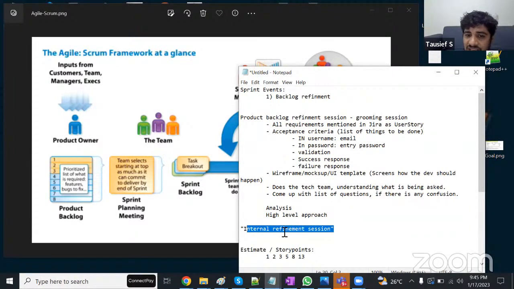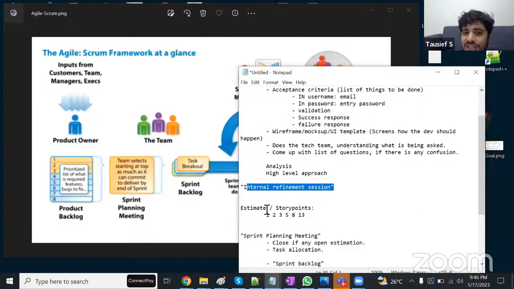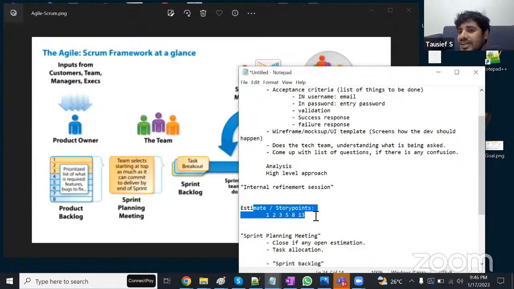They might just say in sprint planning itself, let's have a 3 hour, 4 hour call and then do it. But we figured out that is very last moment. It might be very risky. So we introduce another kind of custom meeting for us. We call it internal refinement, where the tech team comes together to further discuss all these things. And as an end result, we should be fully clear. Plus, we should be in a shape to estimate the tickets.